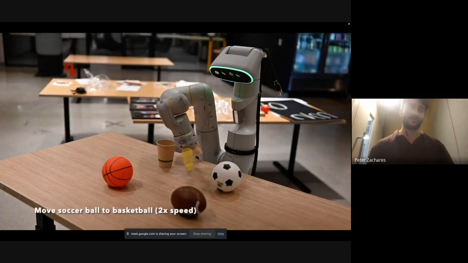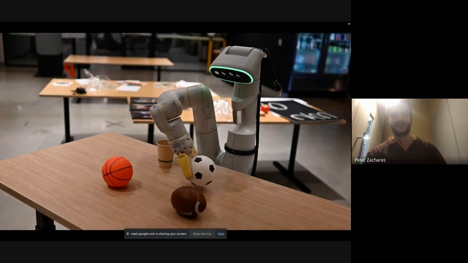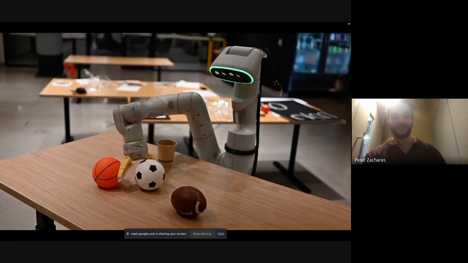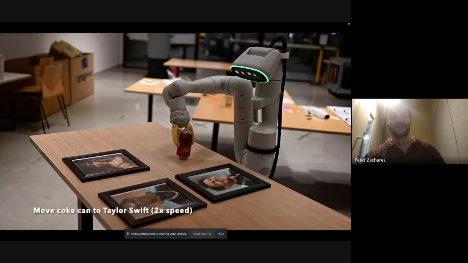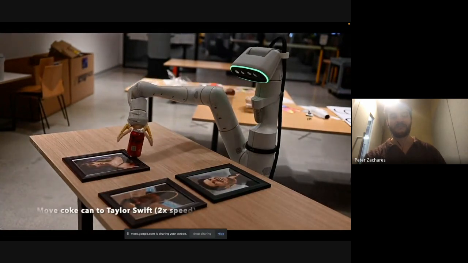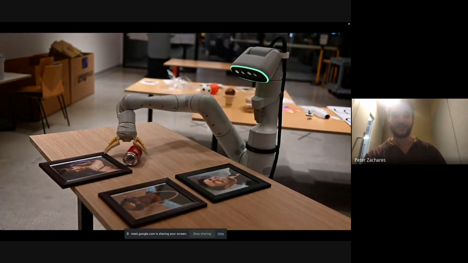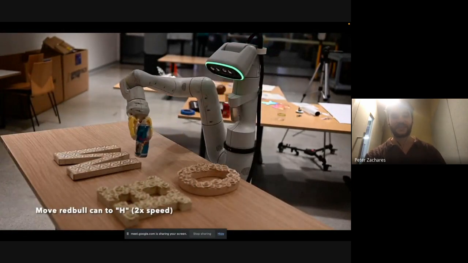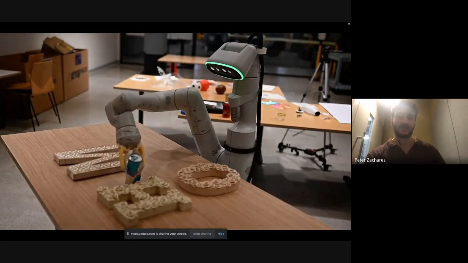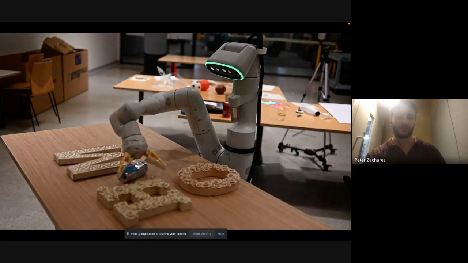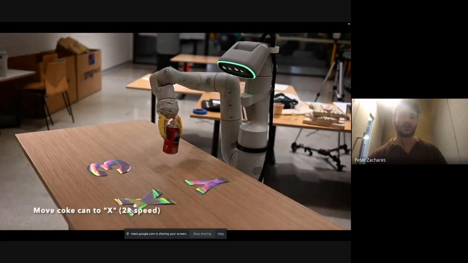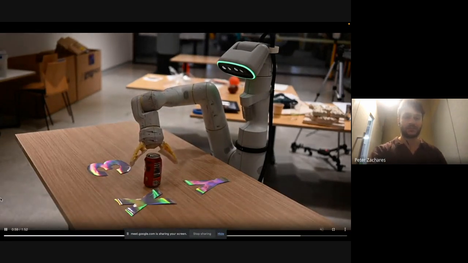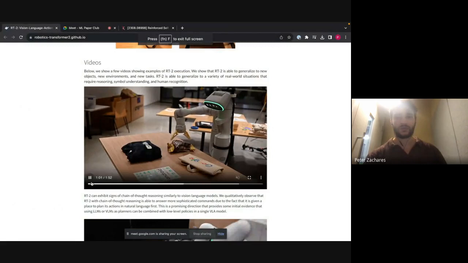Also, if you do robotics research, you see there are so many failure cases. I'm sure this robot is pretty effective, but it could be that they did this maybe 20 times to get the correct result. And a lot of the time, the fact that it was even able to do it is the proof of concept in this type of research. So yeah, it's showing you a lot of examples of semantic reasoning in the task descriptions. It's pretty cool.